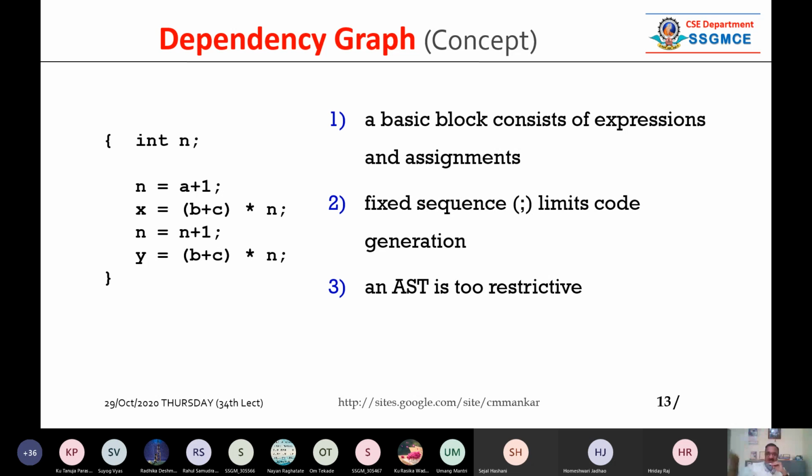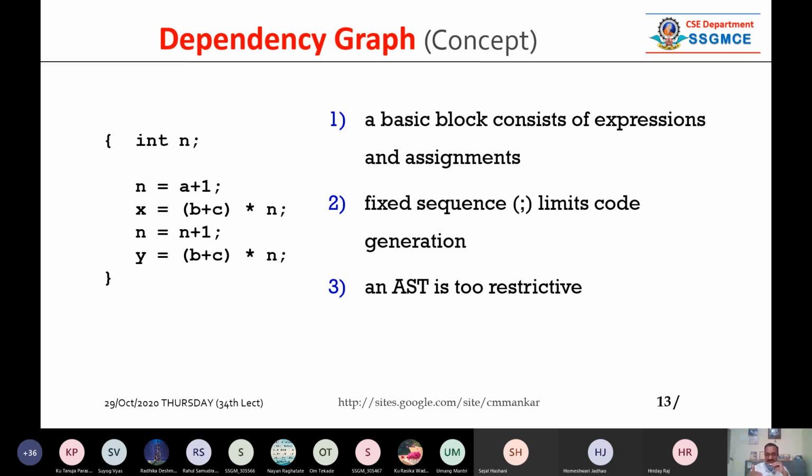So in a big code, you can identify the basic blocks. Basic block means a particular set of instructions which are near to each other and related to only a single job or single purpose. We have to carefully identify and group them like that. So let us say that this is a basic block. A basic block can contain multiple statements.